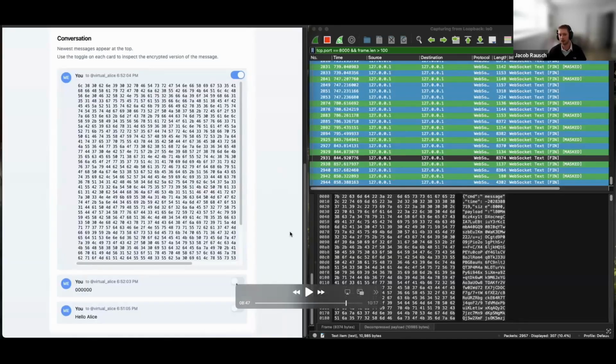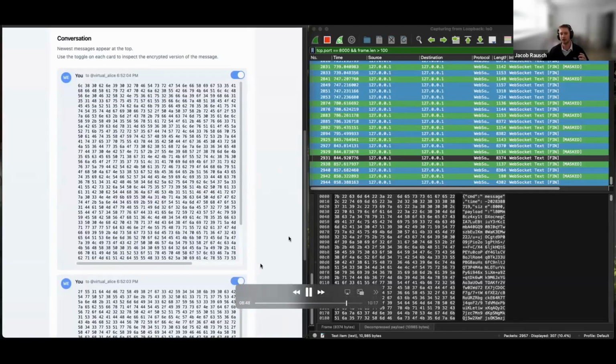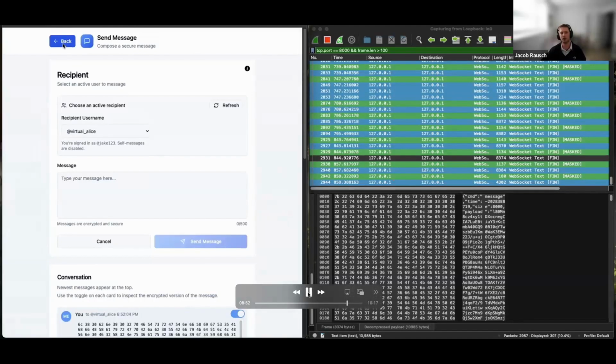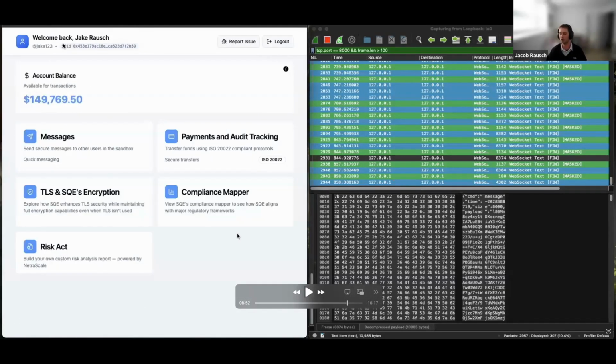Each character is receiving its own encryption, and the other part is the security aspect of it. If any one of these characters were tampered with, the responding party would immediately know that they're unentangled and that this packet isn't valid and would be unable to be decrypted. And so this ensures huge security. And this is, again, just the tip of the iceberg when it comes to overall use cases.